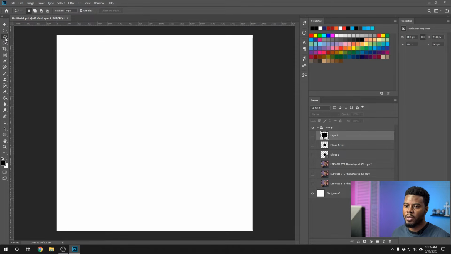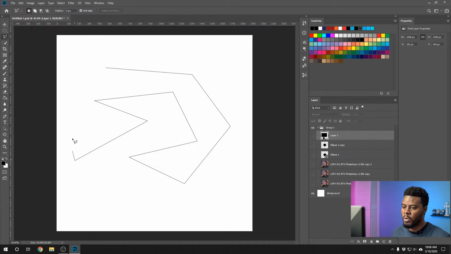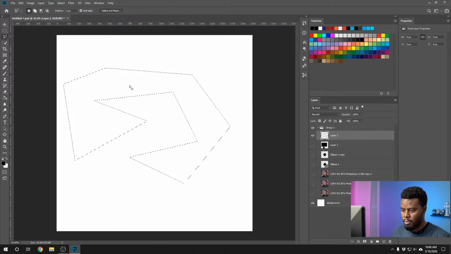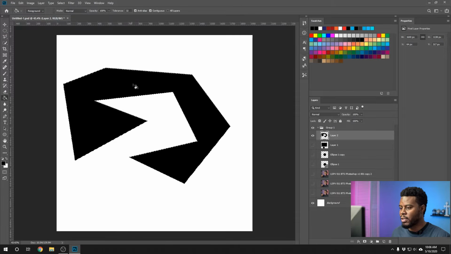Let me undo that, and you have another option, which is a polygonal lasso tool, and with that you can make whatever custom shapes you want, and when you're finished with your shape, it will give you a selection based on the shape you just made. There we have it, and what I can do is to just work within that selection area or modify an image based on that selection area that I just made.